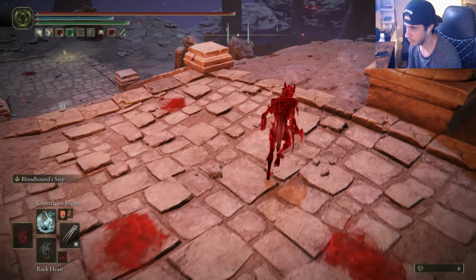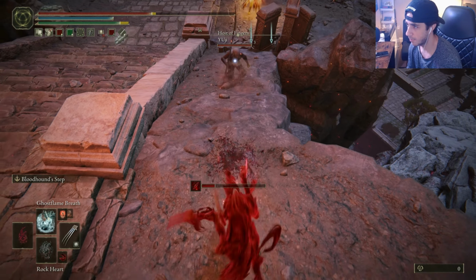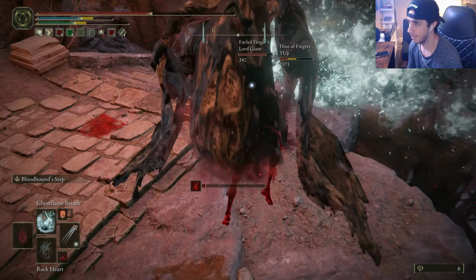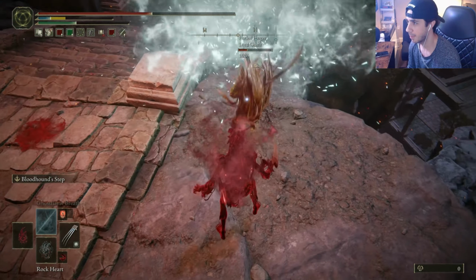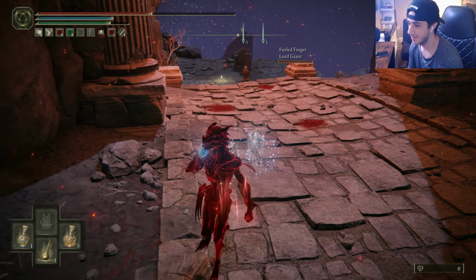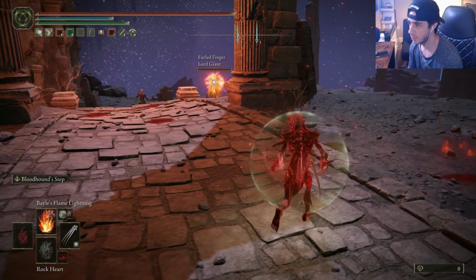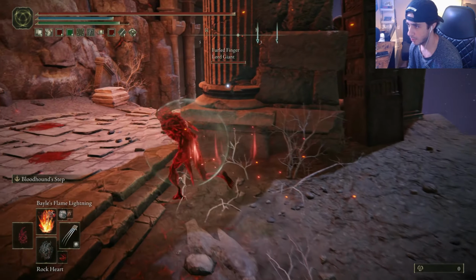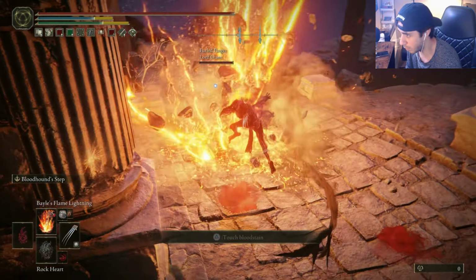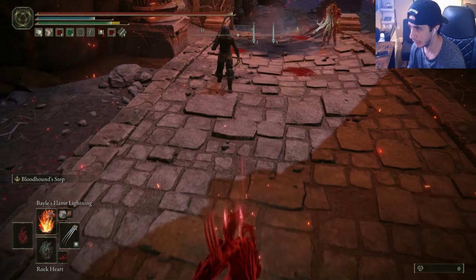We'll just run in with a Ghost Flame Breath. Oh, crap. So cheeky, bro. Like, what? Wondrous Flask. Yeah, we missed that completely. Yikes. Oh my god.